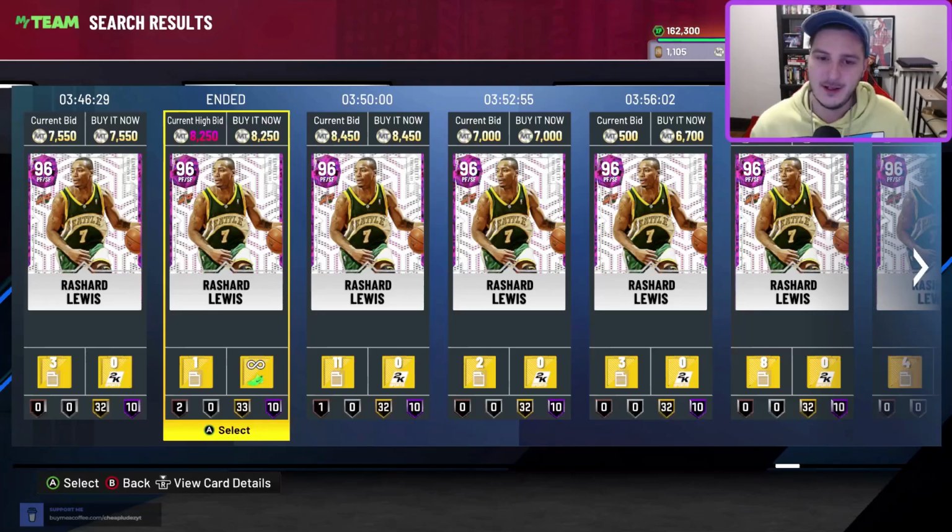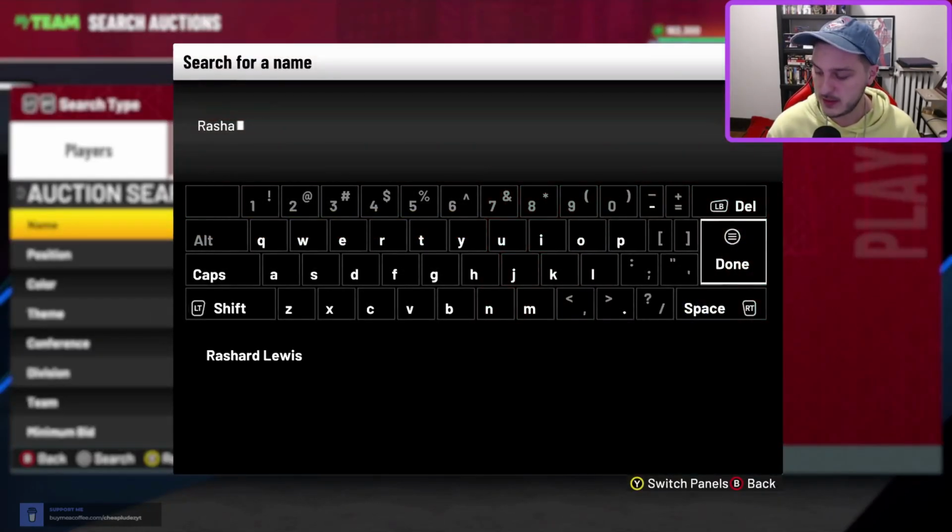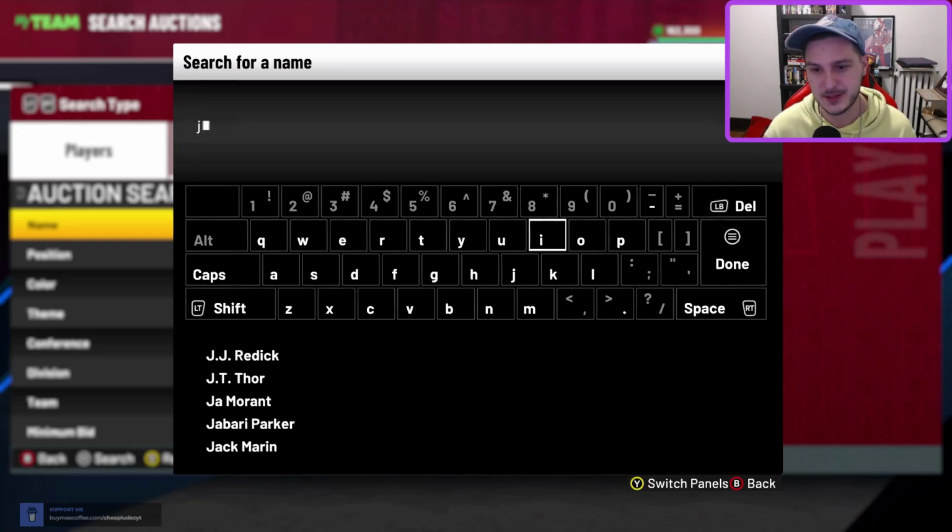Look, Rashard Lewis is good. He's going to play some defense. He's going to basically shoot jump shots. That's it. He's Detlef Schrempf with a better jump shot. If that's what you're looking for, by all means.